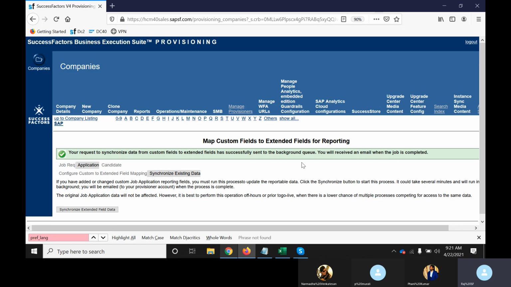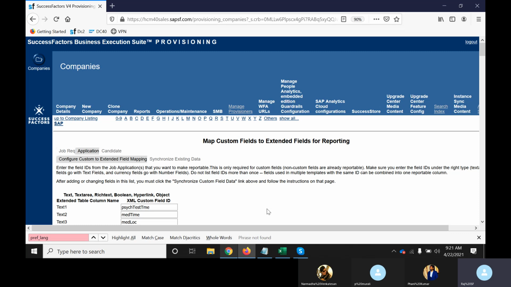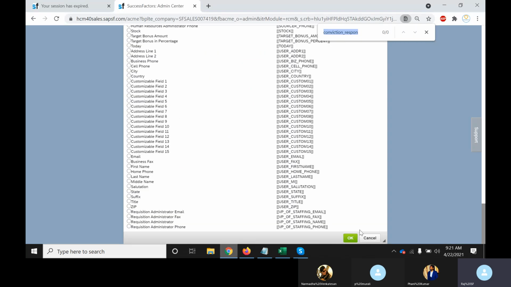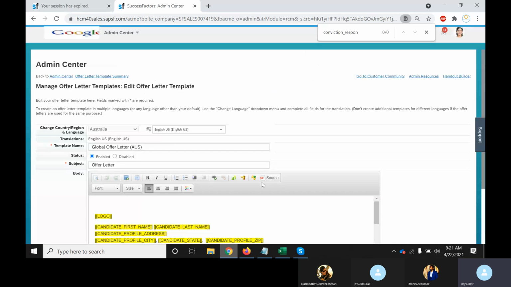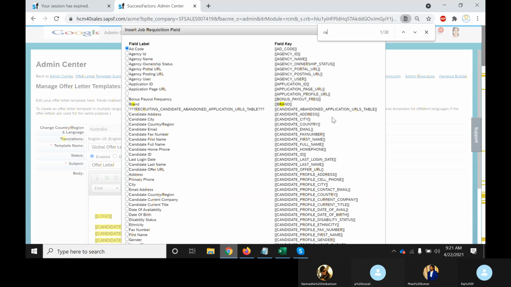Email, so it's in progress, so it means it will take some time to publish those custom tokens. So have some patience. It's not yet updated.